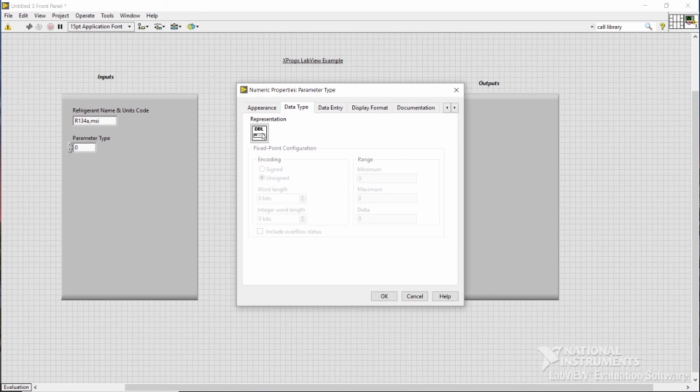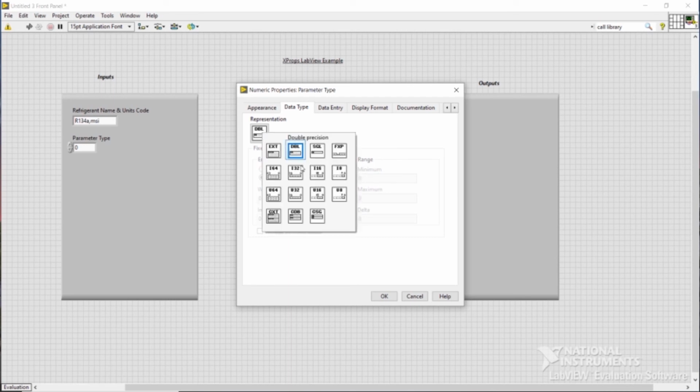Here it is set to double, which we need to change, because if you recall, on the Parameters tab, we had assigned the parameter type to be a signed 32-bit integer. If we leave the representation here at a double, we will get an error because it will be a mismatched data type. To change the data type, press the box with DBL in it and select I32 instead. Selecting I32 is important because in the Parameters tab, we had assigned it as a 32-bit integer.